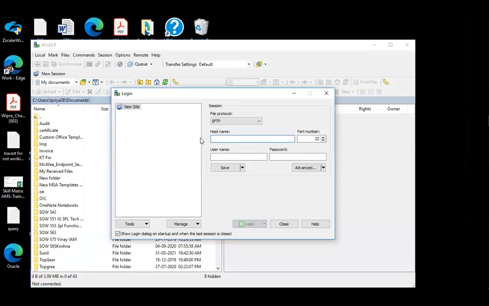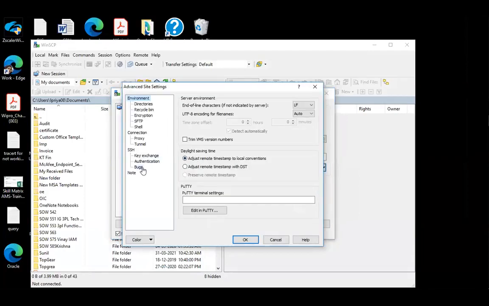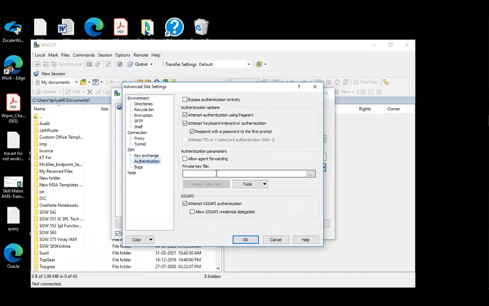Now click on enter and click on advanced, the drop down next to the save button, yes, and click on advanced. You will see the authentication, the third option under SSH, the second option, authentication, and then browse file. Click on the three dots.